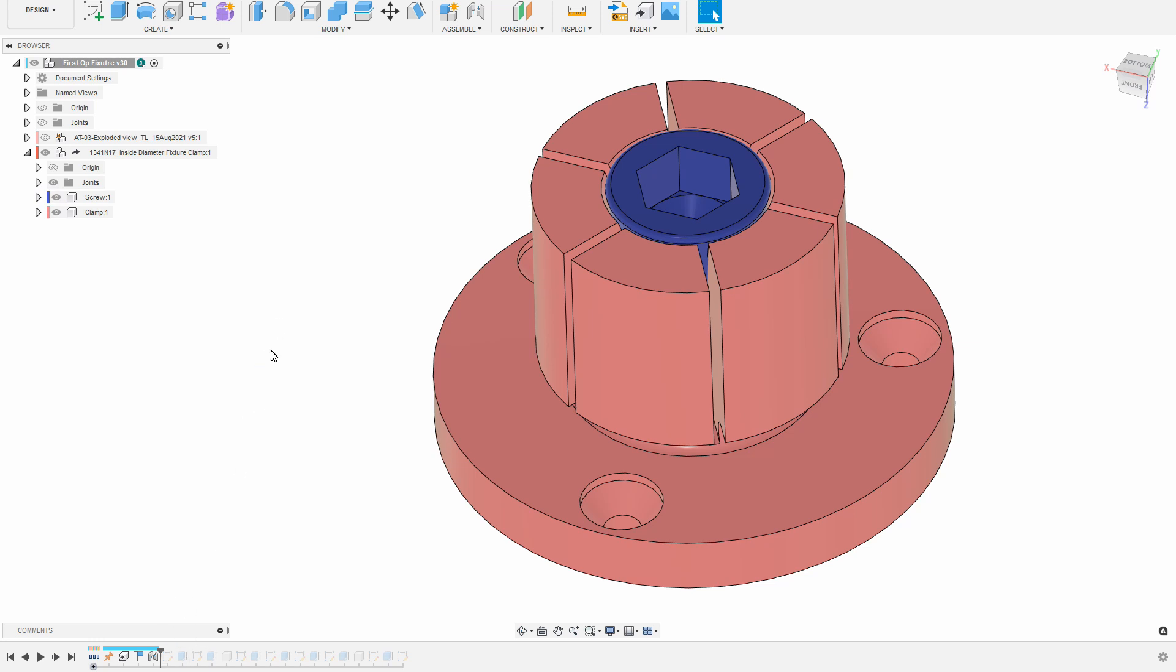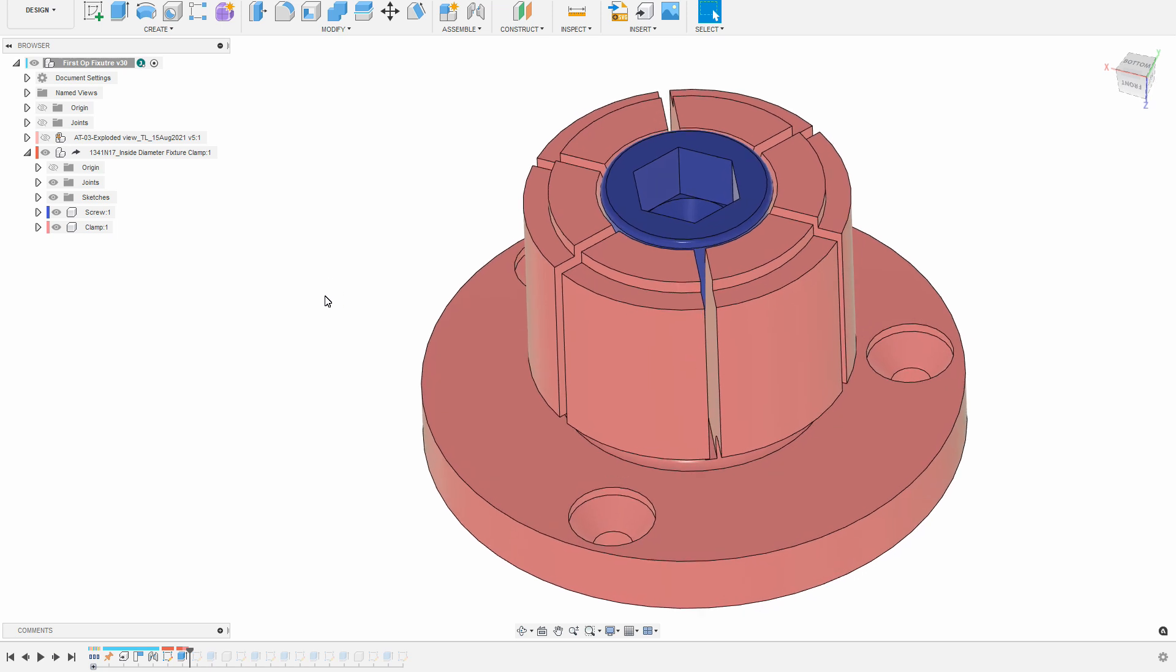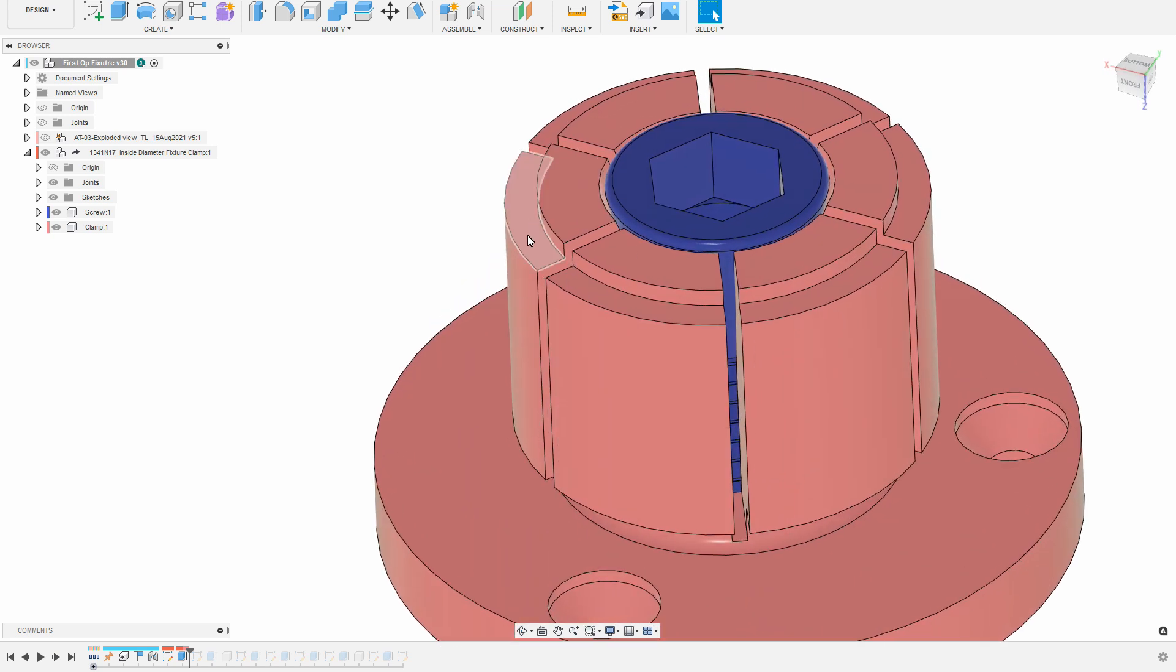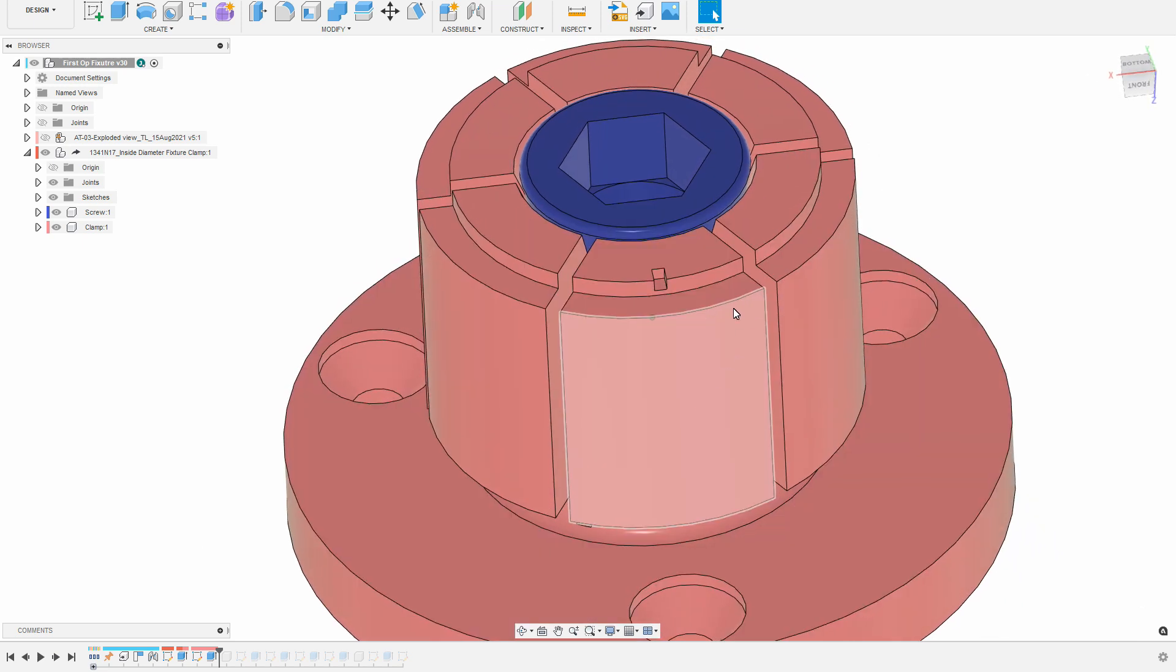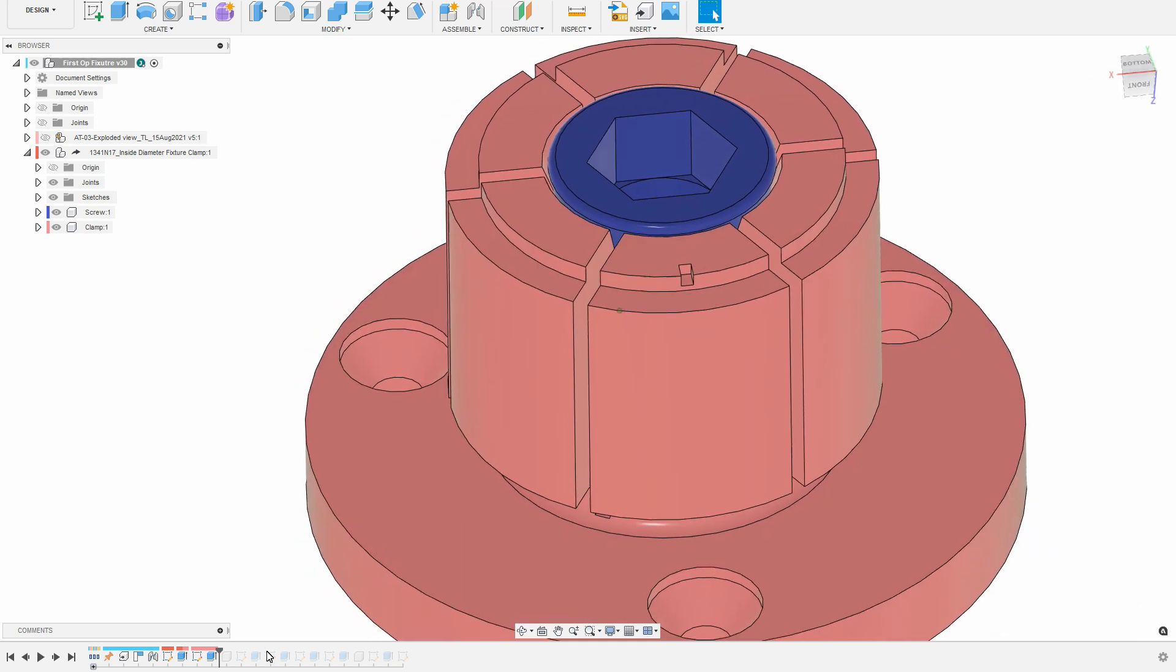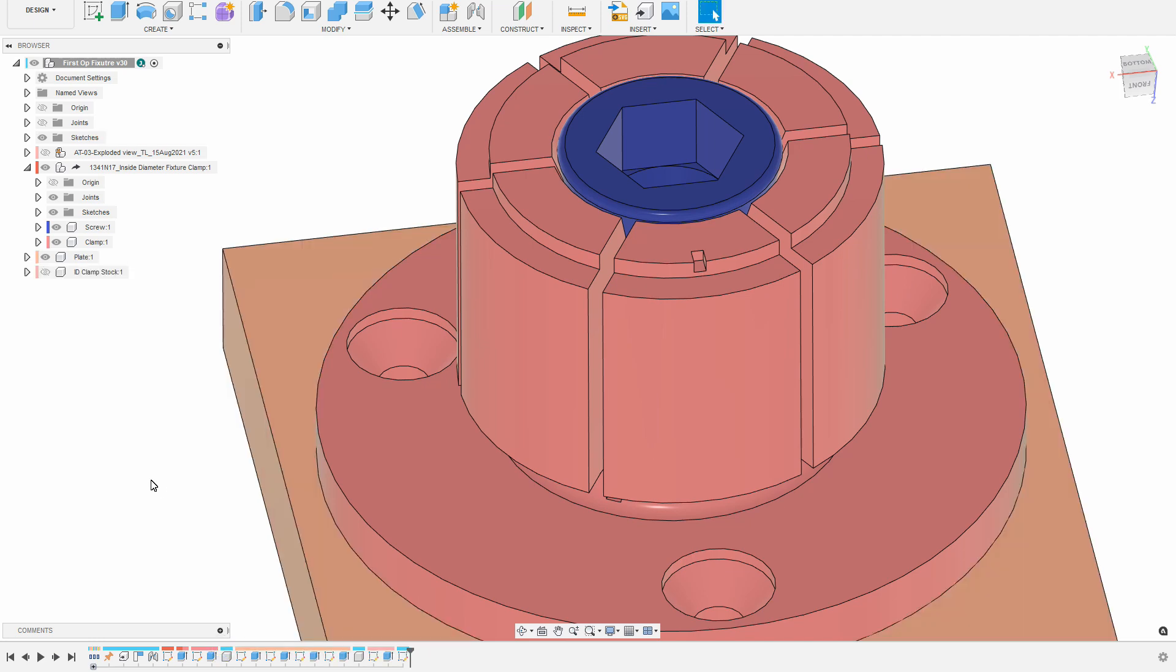I wanted to mill this to be smaller because the part that I have is much smaller diameter. These are made to be milled to the size that you need. In addition to making it a smaller diameter, I'm also using this to register to a specific depth so that I get repeatability each time. There's also a locating feature on the part which goes into this little notch here.